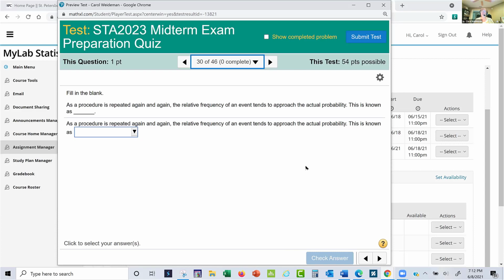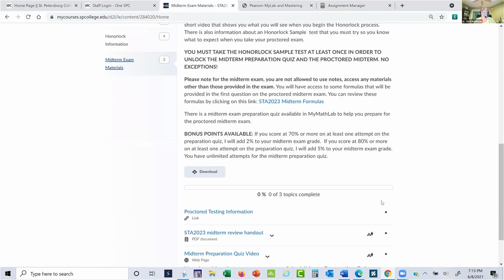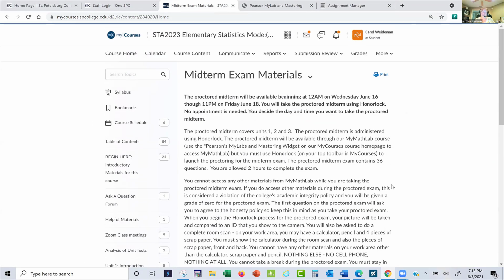You will not use StatCrunch on the midterm because any output that you might need will be included on the exam. So you won't have to worry about using StatCrunch. I don't want you to get flustered that you forget the commands or something. I'd rather you focus on showing me what you've learned in the course. So much more interpretation and definition questions. There's very few calculation questions. If they're calculation questions, they're very basic things that you can do on your calculator.